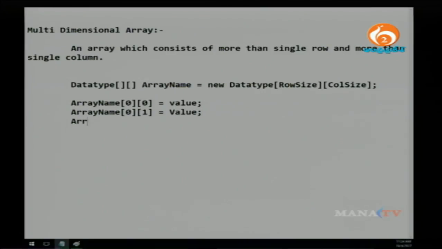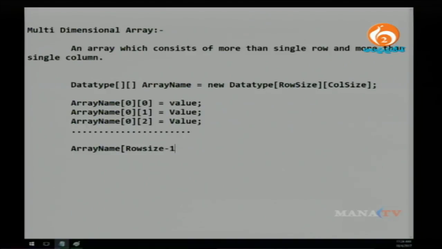So then say array name, how many columns, same 0th row, we can represent it as second column, and if it is integer, you need to pass integer value to it. If it is character, you need to pass a character value to it, and so on. We need to pass the values up to n minus 1, nothing but the array's row size minus 1.